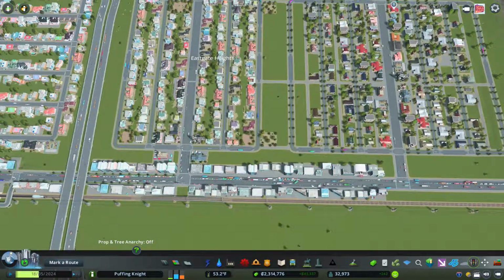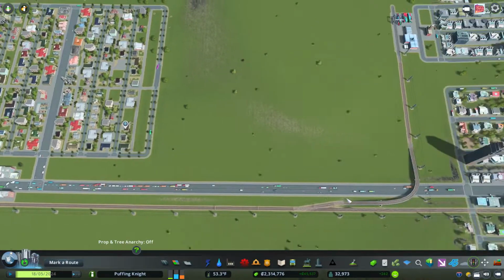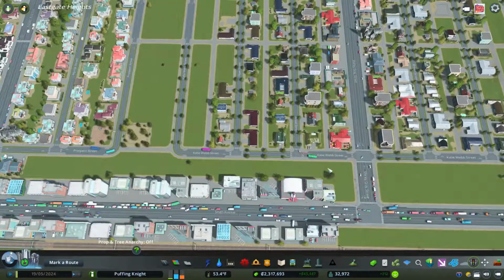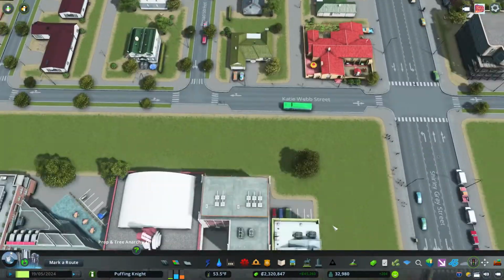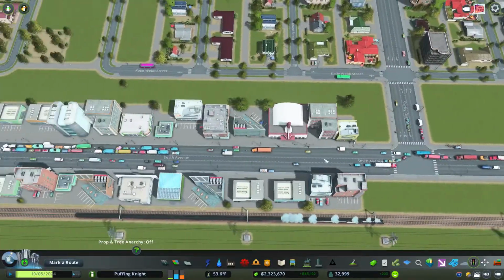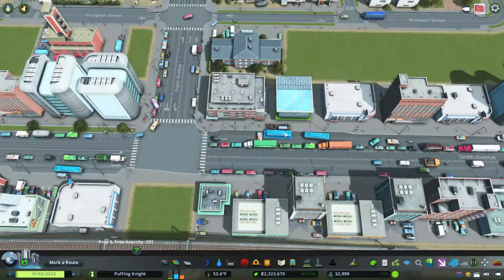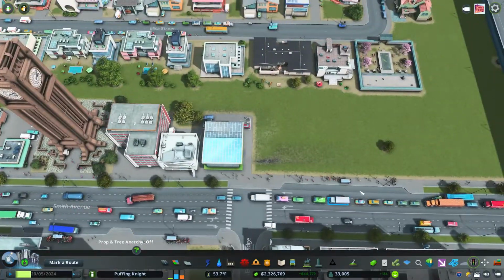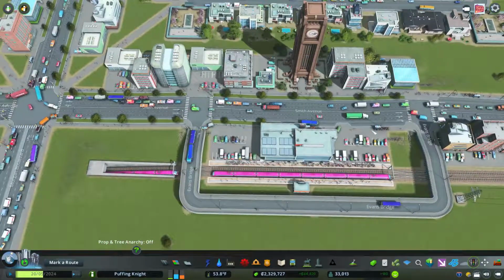So this road is getting really, really, really crowded. I was kind of hoping the buses I put in would alleviate some of that. There's not a lot of people there. There's a lot of people at that bus stop. This one's doing fairly well.